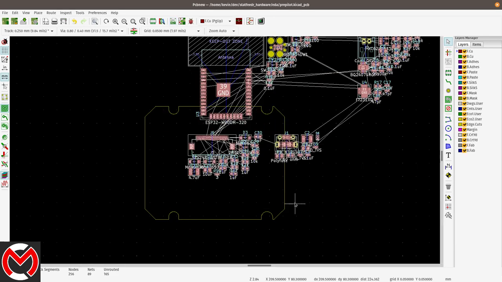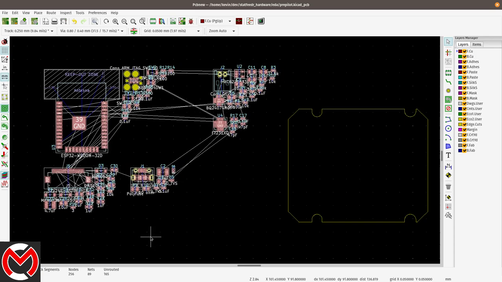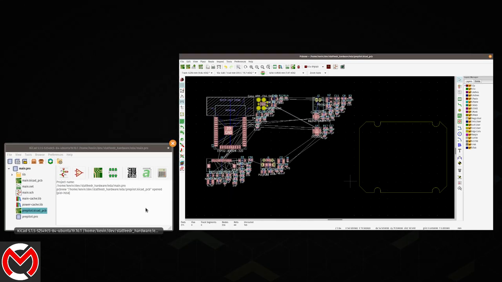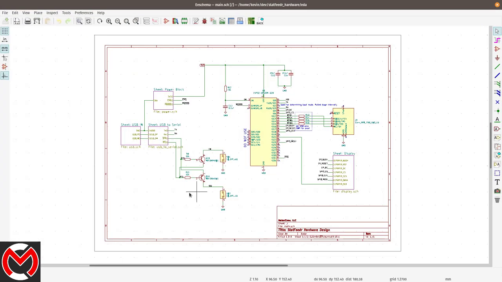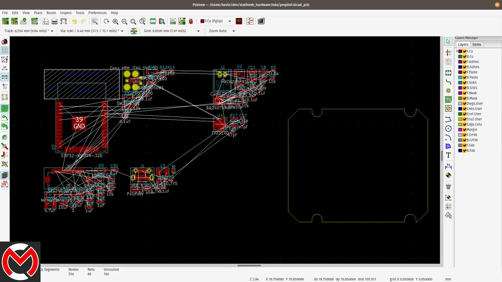So close that. And what's really cool about this is I'm going to drop, let's slide over here, I'm going to drop these. What I thought was really cool is you'll notice that there's a group of components right here, a group of components over here, right here, and right here. And as I suspected when I originally did this, let's come back out. You'll notice there's 1, 2, 3, 4, 5 groups. If we open the schematic, we've got 1, 2, 3, 4 hierarchical sheets and then the main sheet. And I think it's really cool that KiCad drops the components in groups based on your hierarchical sheets. Just because you create it in a hierarchical sheet doesn't mean that the components would necessarily be together or near each other. In my case, that is true.